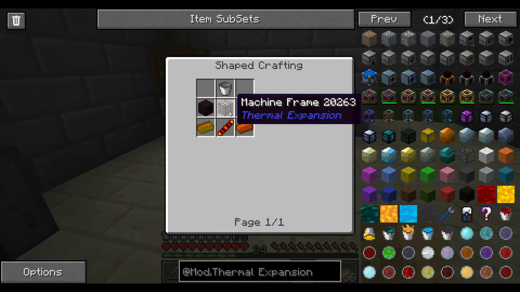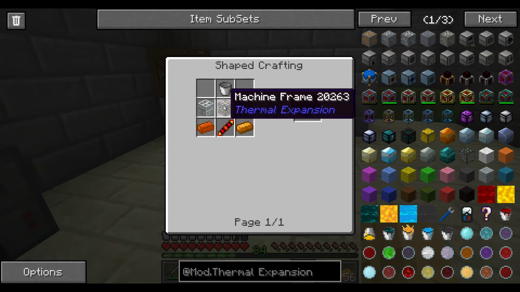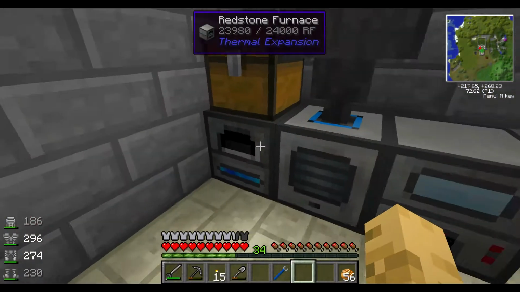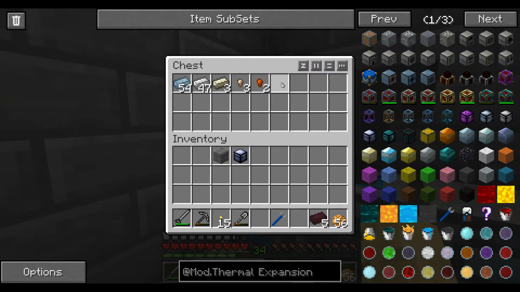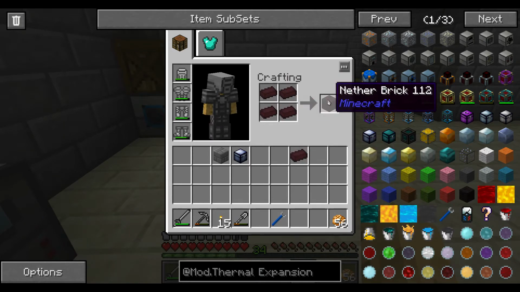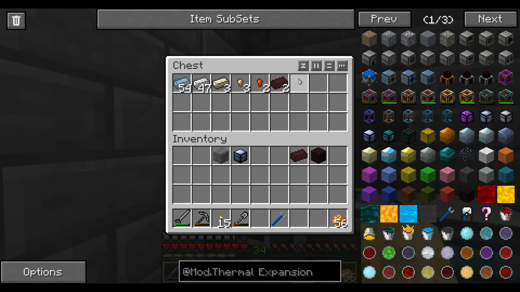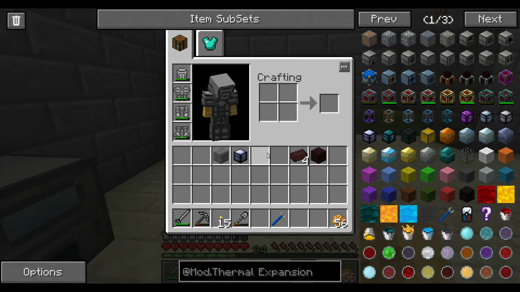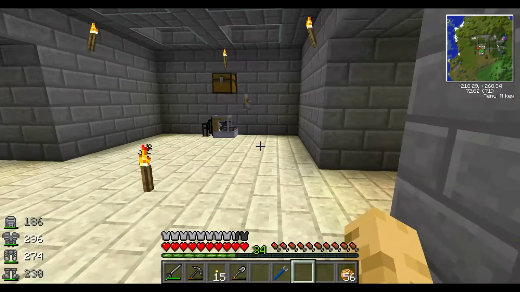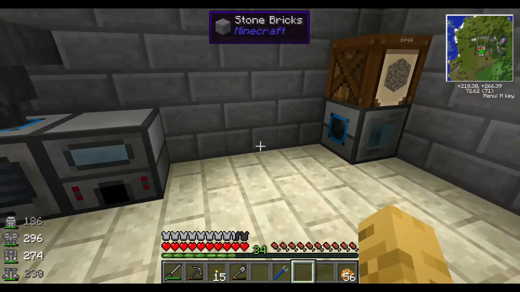So I'm going to need 2 machine frames, some redstone, yeah. And then here, that's not too bad. That's actually pretty easy. So let me get those made. Now, with the nether bricks, what you can do is actually just take 4 of them, put them together, and it'll make 1 nether brick. So, easy enough, and now I have my nether brick. So I'm going to get everything together, make those machines, I'll plop them down, and I'll show you how they work.